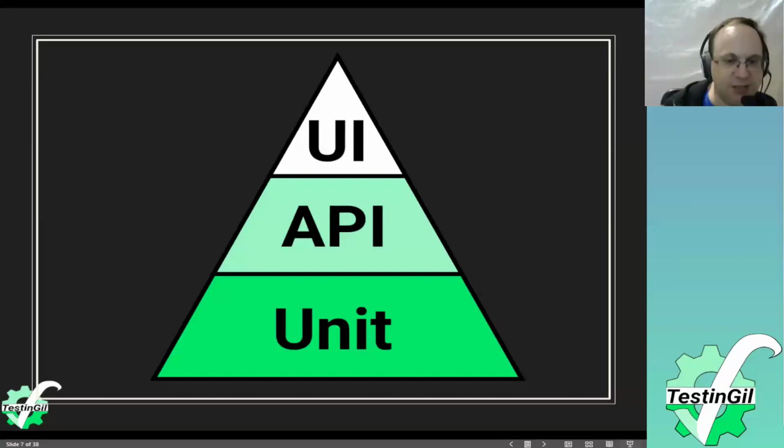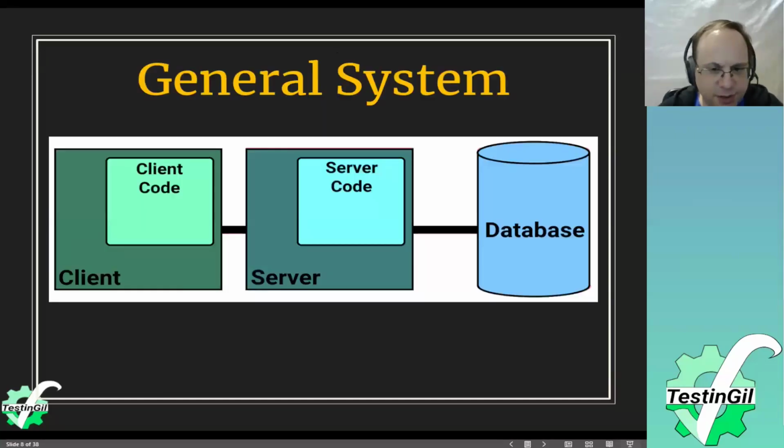But I do bring this up because it does talk directly about the paths that we take inside the code that we want to test. So I'll show you a couple of examples of how this looks. I took a general system example. Yours may or may not look like this. It doesn't matter, you'll get the idea.